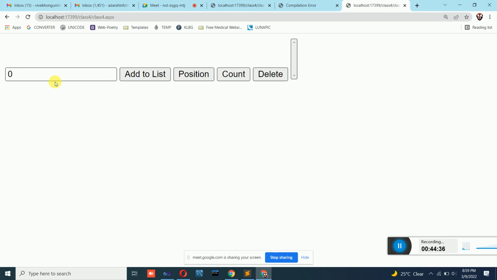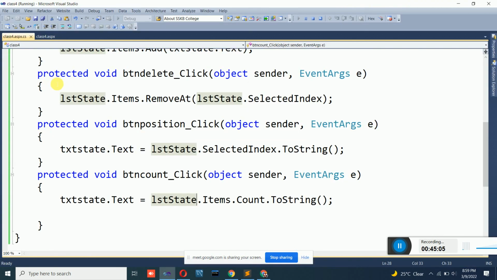So every operation that is explained for the drop down list applies the same to the list box, with only one difference here: in case of the drop down list you can select only one item, whereas in case of the list box, we can select more than one item on the web page. So that is the difference between a drop down list and a list box in this case. Okay, so I hope any doubts in these two tags you can ask.